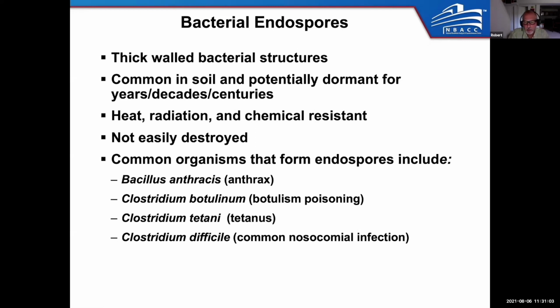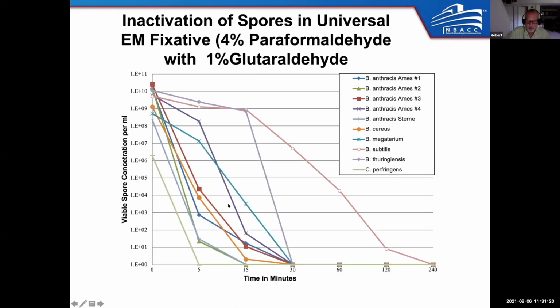If you go in the hospital and you have to have a serious course of antibiotics, it will completely remove your endogenous or endemic bacterial flora in your gut. And if you have any spores of Clostridium difficile in your gut, they will then hatch out, start growing, and you'll have a nice, painful Clostridium difficile infection. When we first started doing this, we took lots and lots of different bacterial spores, and we tried to figure out how long it took to actually inactivate these spores.